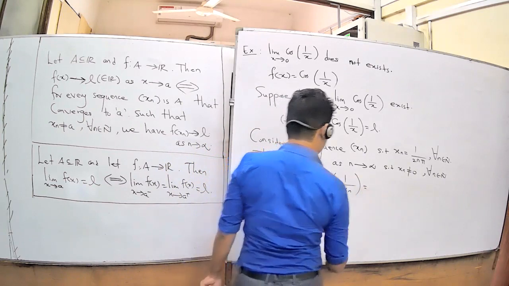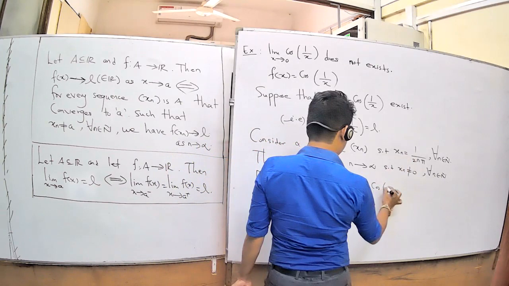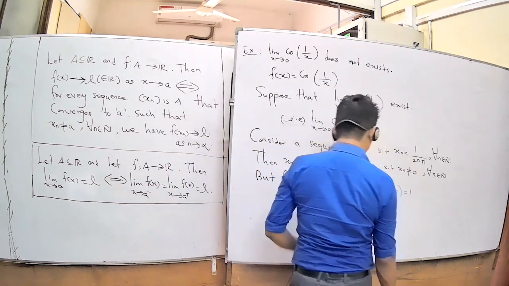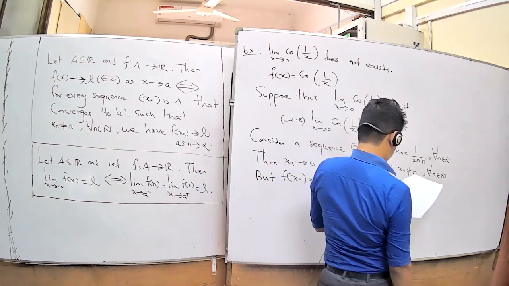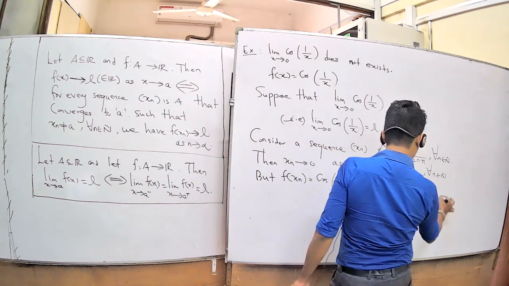But you have the formula for Sn, 1 over 2n pi. Then you get cos 2n pi. Cos 2n pi must be 1, no? Cos 2n pi must be 1 for all n belonging to the natural numbers.